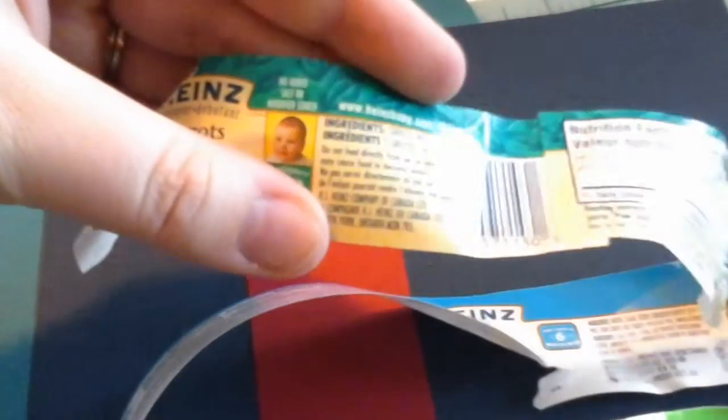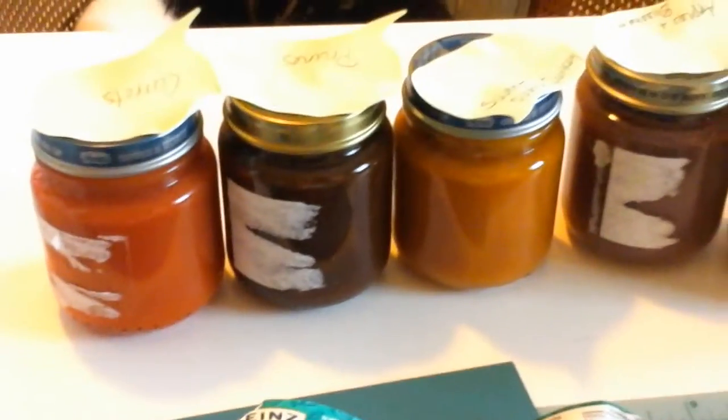Now something that might be nice to do if your guests have allergies, it might be nice to write down on a master list all the ingredients of the baby food. Now, most of them should be really simple. For example, in the carrots one, the only ingredients are carrots and water. But in something like the custard, there are milk ingredients, and if you have someone with allergies, it's good to know that or ask before you play this game.